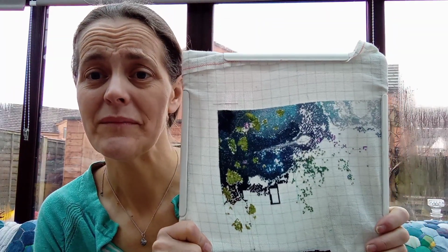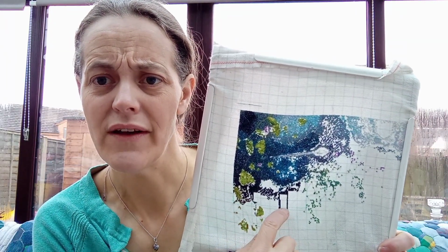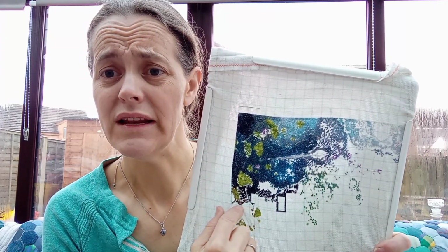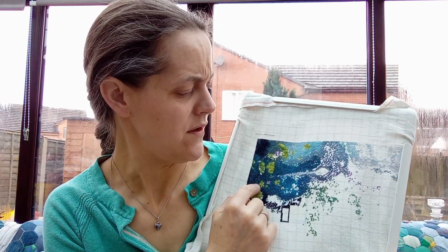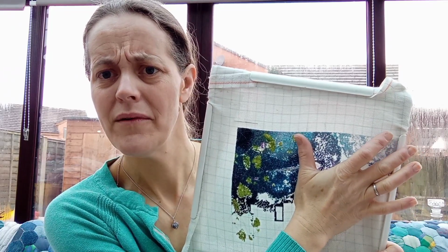Last week it looked like this. Well, last time I recorded it looked like this. This week it has come on an awful lot. It now looks like this. So here's my page marker that I drew. That line there is just below the page marker. So page 1 is here, and I've really nearly done it. I've just got this bottom piece here to fill in, and then ninja stitches really to fill in for page 1, because the line is there.